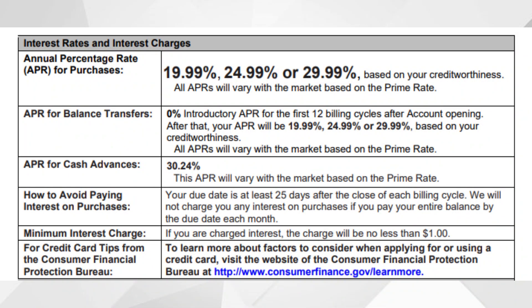Another pretty good feature of this credit card — and it may not fit for everyone — is that for the first 12 months, you will have a 0% intro APR on balance transfers. So if you currently have another credit card that you're paying interest on every single month because it has a very high balance and you're just not able to pay it down, you can transfer that balance over to this credit card and for the first 12 months you will not be paying any interest. After those 12 months are up, your APR is going to shoot up to 19.99%, 24.99%, or 29.99% APR, so make sure you take advantage of it and pay this down so you won't have any balance remaining.